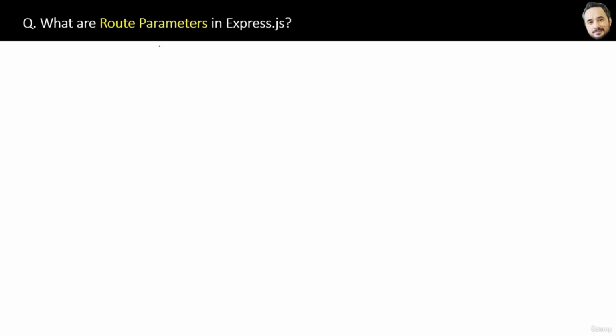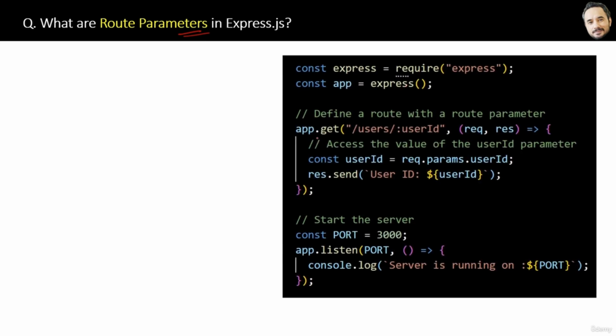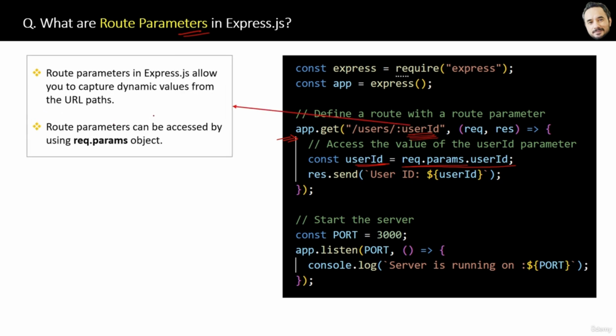Okay, what are route parameters in Express? Again, a very short and simple question. Here is the code. Here we have defined the route with a route parameter. This user ID is the route parameter. So basically it's a dynamic value that the user can send with the request URL. Okay, and then you can access this route parameter by using the request.params object. Clear? Then we can use this user ID as per our application need. Great, that is the whole and short idea of the route parameter. The same thing is written here for later reference.